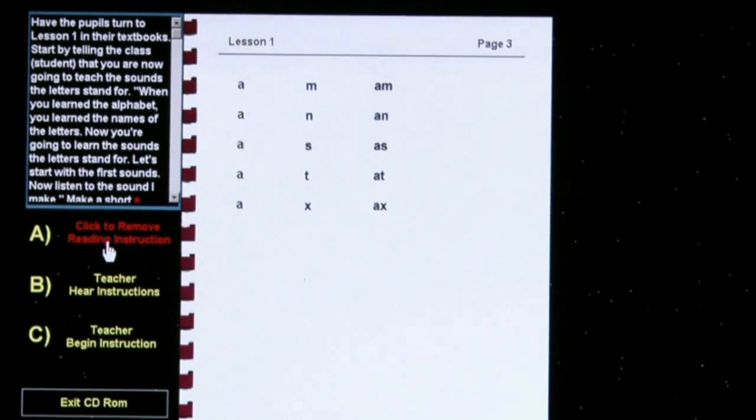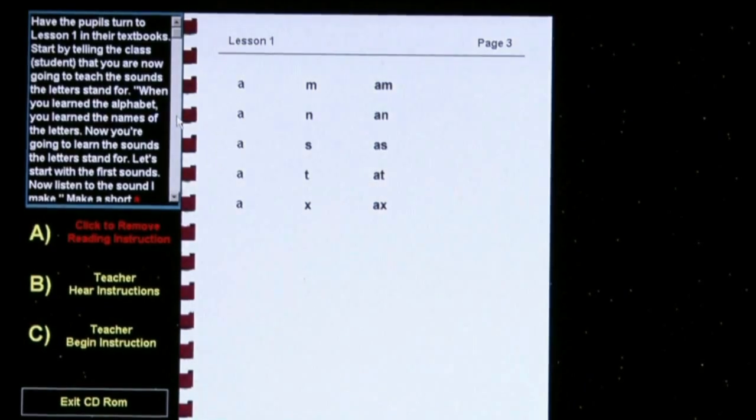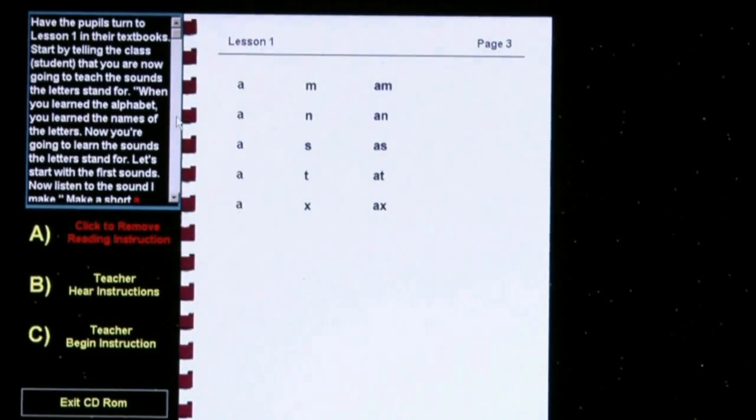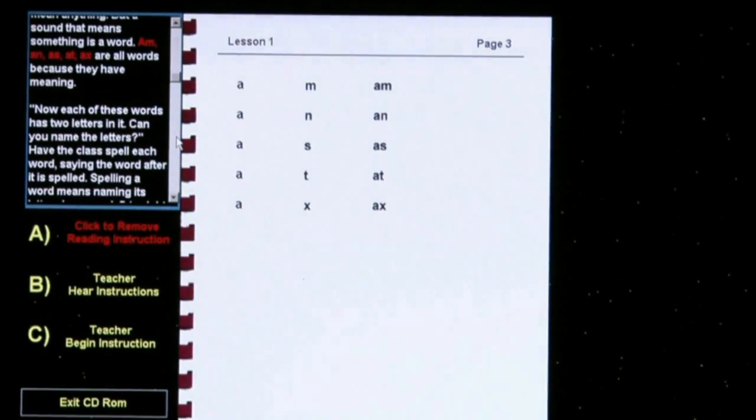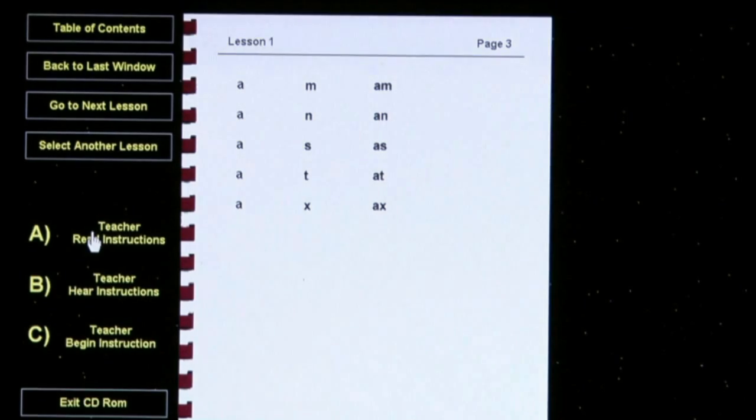Here we're clicking on the instructions that you read. Typically the instructions are in the back of the printed book edition. And you can scroll down to complete the lesson, or you can re-click that same link and it will close that window. Let's listen now to Sam give the instructions for lesson 1.